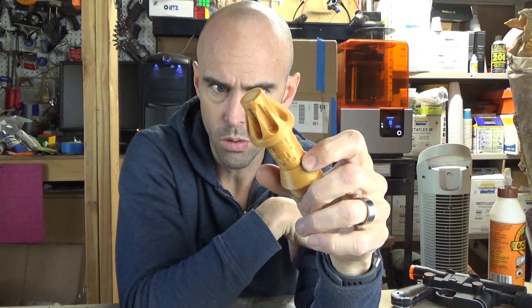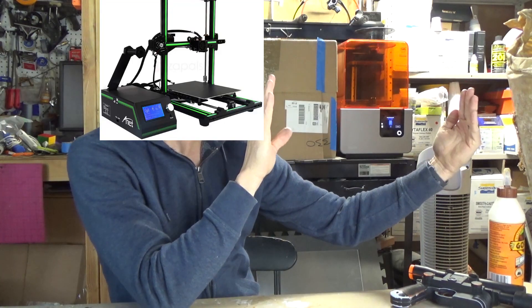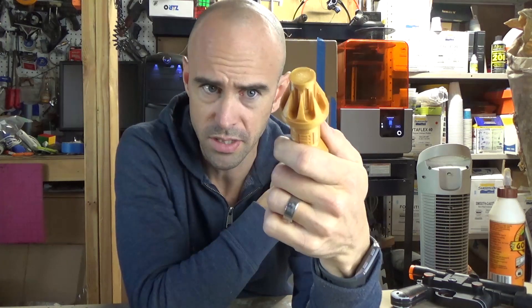The next test was PETG, which came out really, really nice. If you haven't used PETG before, it's awesome, but you have to print really hot. I think I was able to run this at .250. My previous printer, I had to put it all the way to .250 and it would still barely do it because I don't think the extruder could keep up with the temperature. The Anet E10 had no issue printing the PETG.